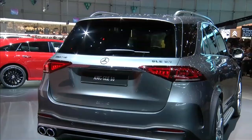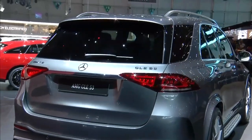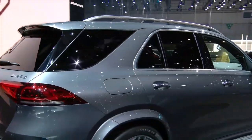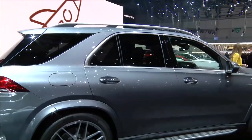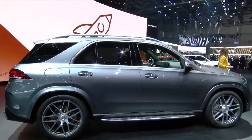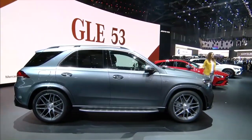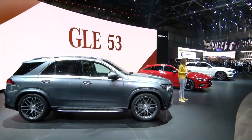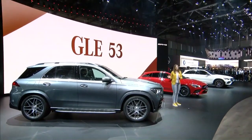Hi everybody. I'm proud to present to you the Mercedes-AMG GLE 53 4MATIC Plus. Since its beginnings as our first entry-level model in 2015, the sales have skyrocketed and the current GLE 43 has gained worldwide acceptance. For the next generation, this all-rounder gets a new name — the GLE 43 now becomes the GLE 53.